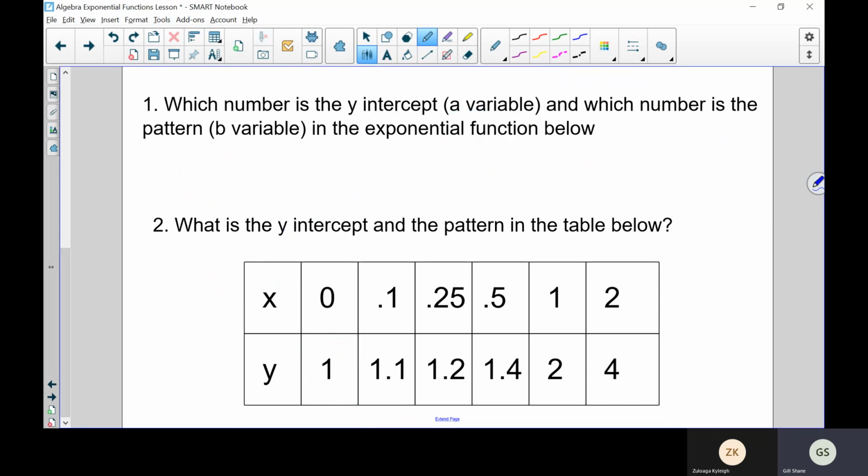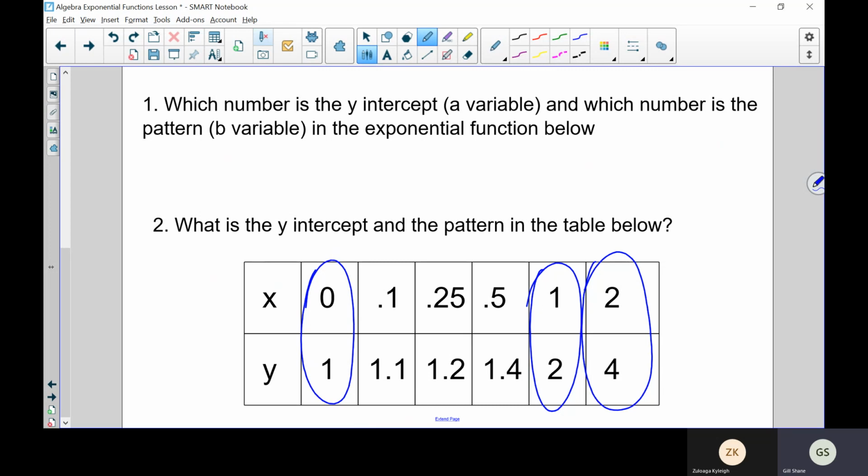Here's why. When you are determining the pattern and trying to solve for the pattern number, like what am I multiplying by, you only look at the rows or columns, depending on how your table looks. Is it going up and down or left and right? You only look at the values where x goes up by 1. 0, 1, 2, 3, 4. These in between can't be used to determine your pattern. Not in an exponential function. It actually can be used in a linear function, but not in exponential.